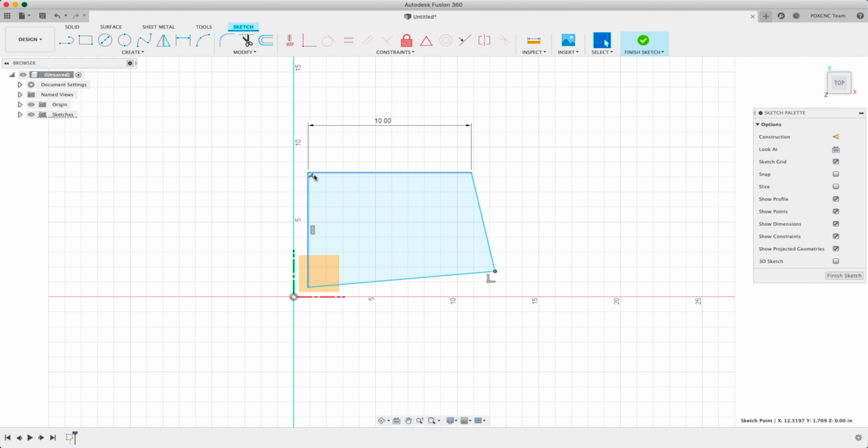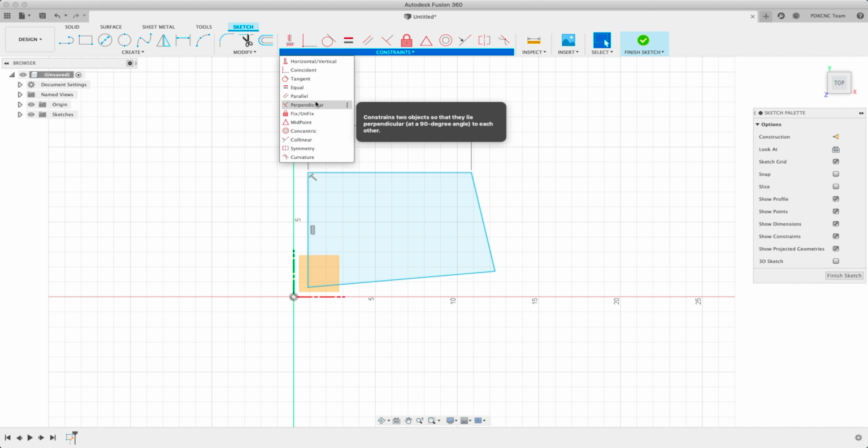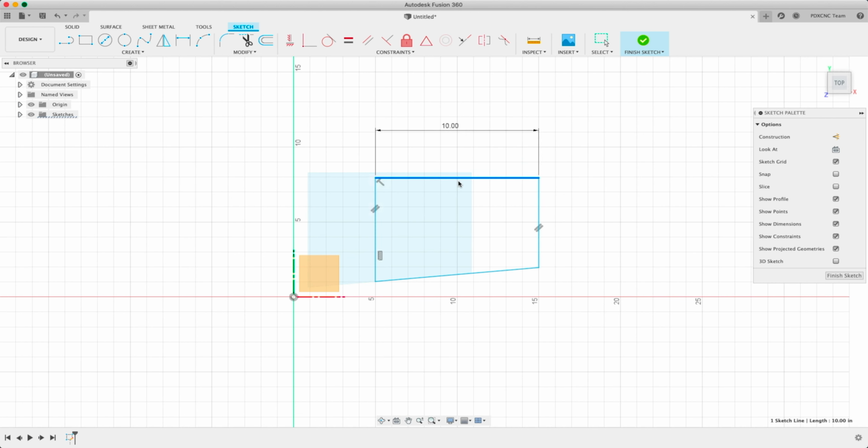This has been constrained as a right angle, and the constraints are up here. So that just means, do I want to constrain a line to be only horizontal or vertical, or parallel to another one, or in this case, this is perpendicular. So if I do parallel between here and here, it's going to snap that to be whatever this one is permanently. You can change it if you need to.